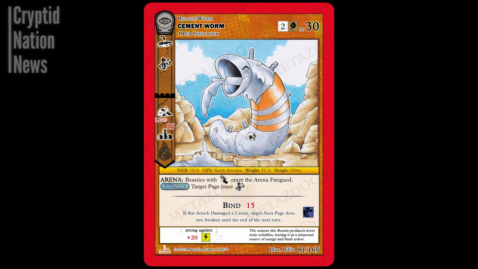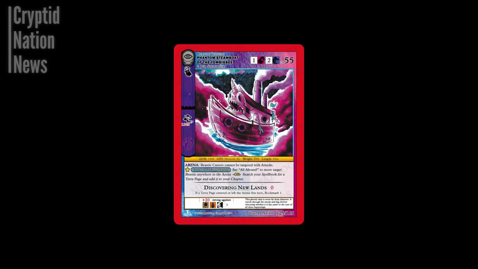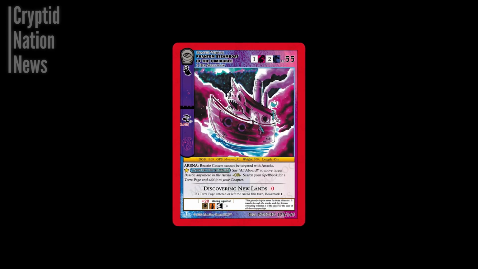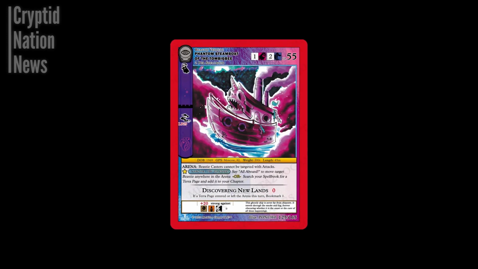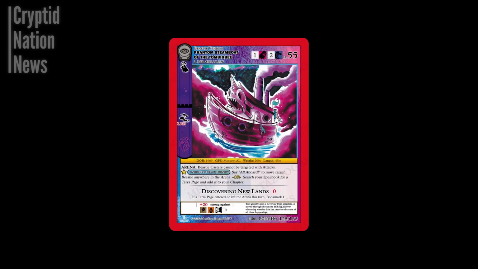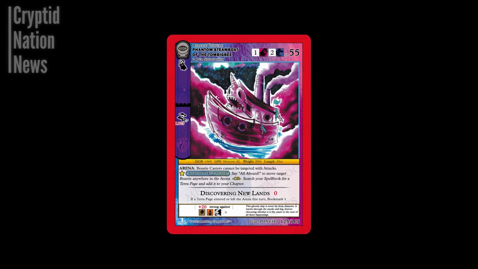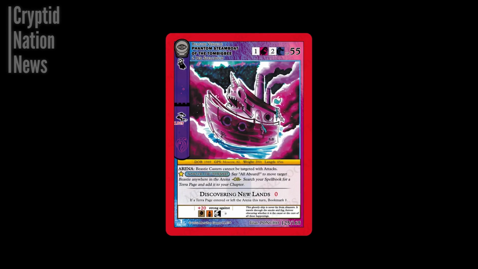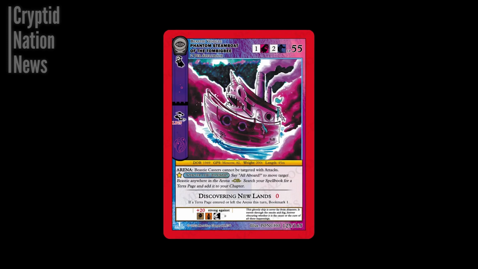The next teases were from PokeZoo, and the first tease was the Phantom Steamboat of the Tombigbee. This is a Spirit Water dual aura beastie vehicle with spirit traits, and the arena effect here is quite interesting. Beastie casters cannot be targeted with attacks. And this goes for both you and your opponent. So if this is on the field and your opponent has beastie casters, you cannot attack them.